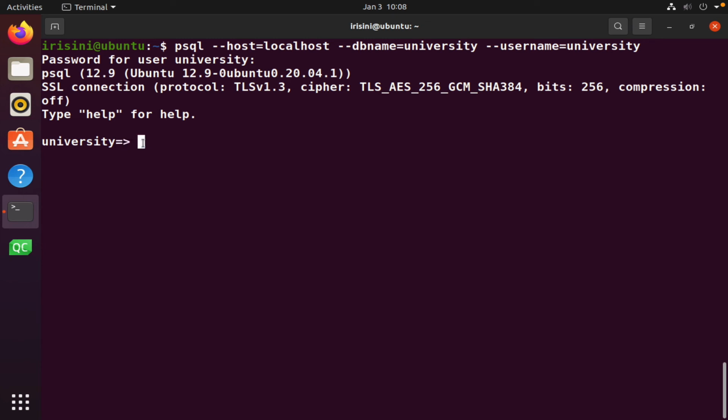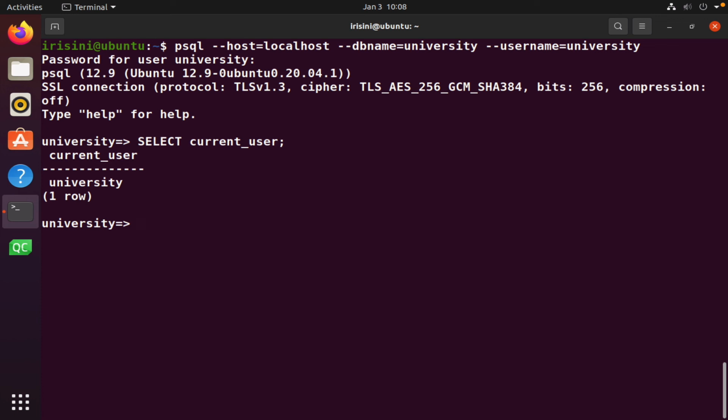That tells me that I am a regular user, and I am able to now work as a regular user. So I am connected to the university database, and I could also verify that I am in fact the university user by saying SELECT current_user.